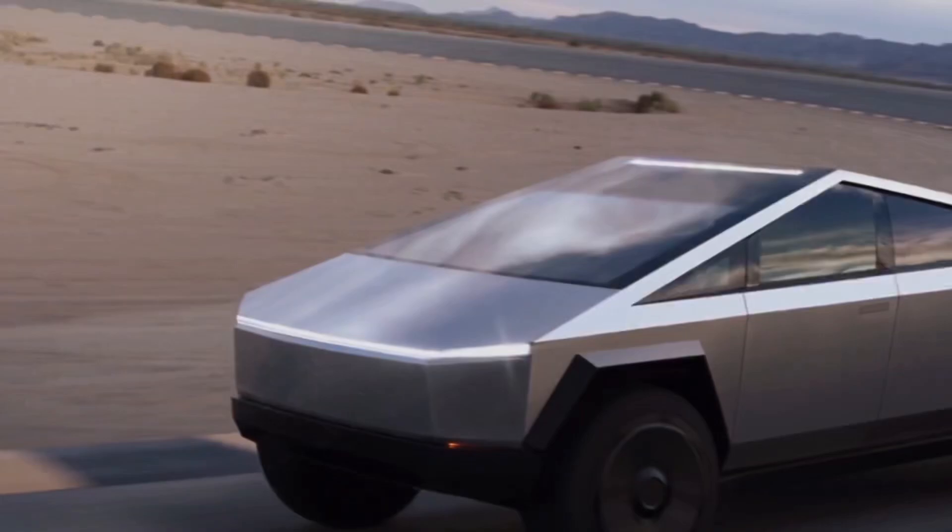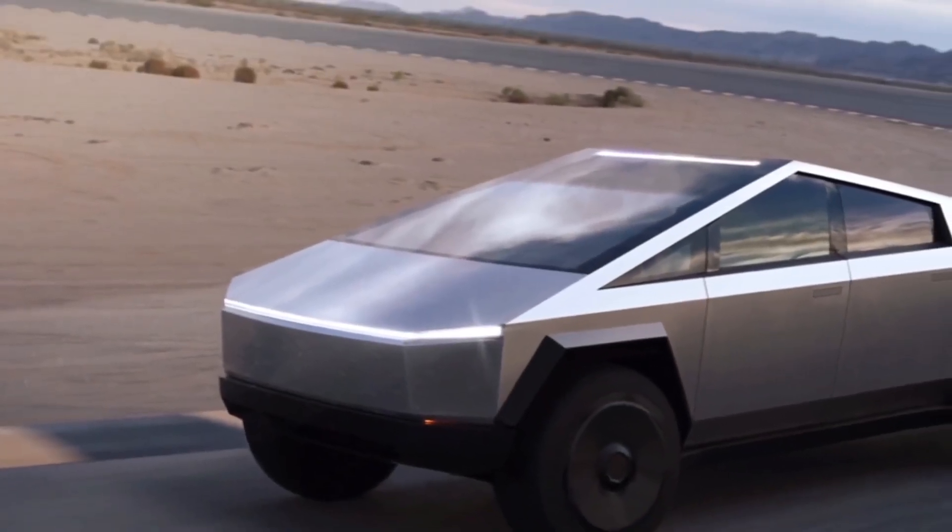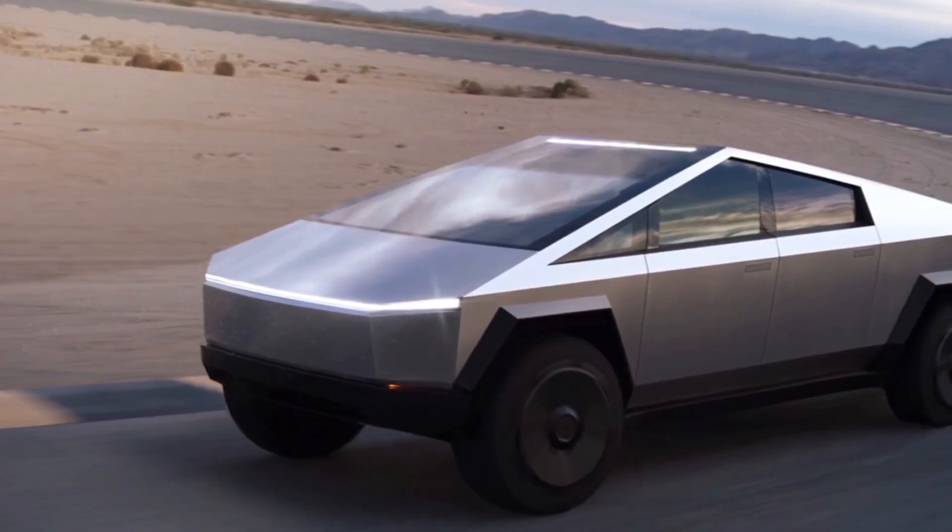I think the Cybertruck is a cool vehicle. After pre-orders, after people get them on the road and test them, we'll really see if Tesla has what it takes to be a strong, formidable EV company going into the future. With other companies making headway and Tesla being wishy-washy on the reliability factor of their current models, if the Cybertruck isn't reliable either, we'll start to see people sway away from them and go to other companies.